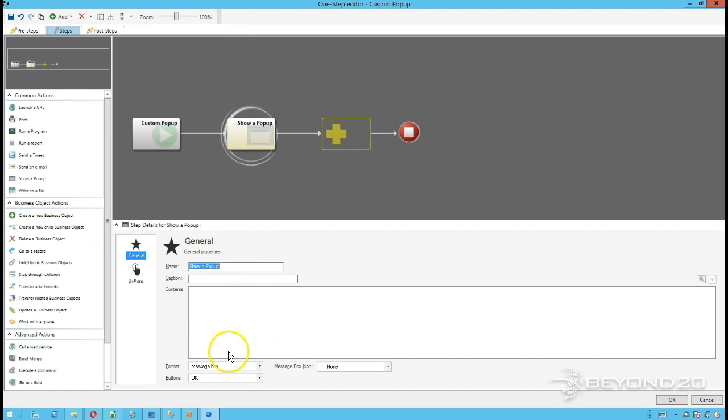Now standard on pop-ups will have a message box pop-up, which is very similar to any pop-up that you've seen throughout Cherwell or other .NET applications. You also have the option to give your pop-up a text box, which is similar but different, in that you can actually select the text that shows up in the box, and you can also display rich text or images as well. We're going to be demonstrating how to set up a command button message box, which will have custom buttons, which you can define in the buttons screen over here.